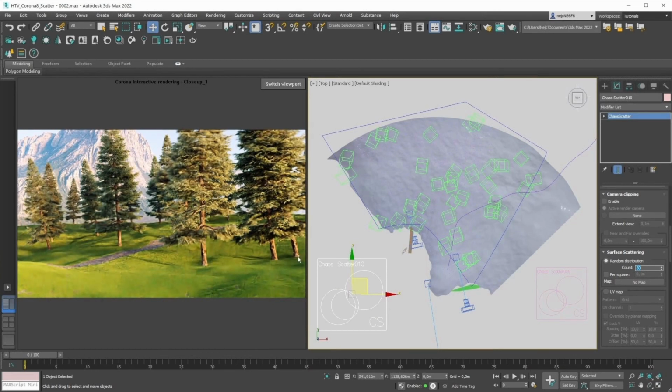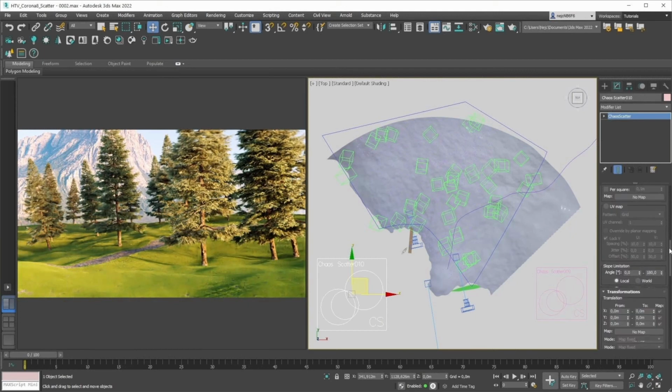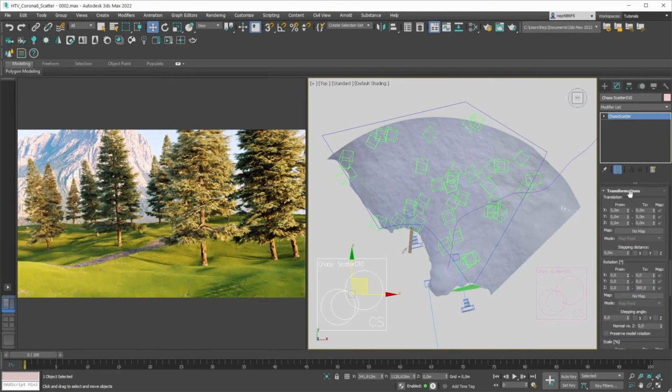What you'll notice here is that some of the trees, however, are growing aligned to the normals. And that's not how trees grow in my part of Europe, where I'm located. So how about we go into the Transformation menu, Rotation, and find and adjust the normal versus Z parameter.